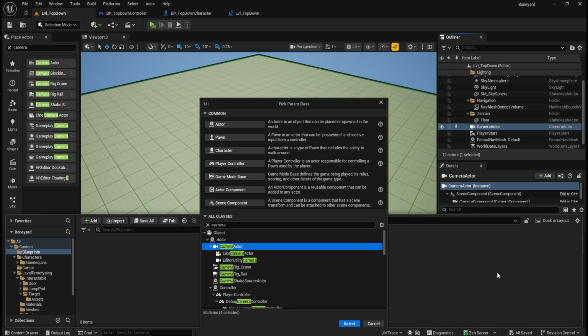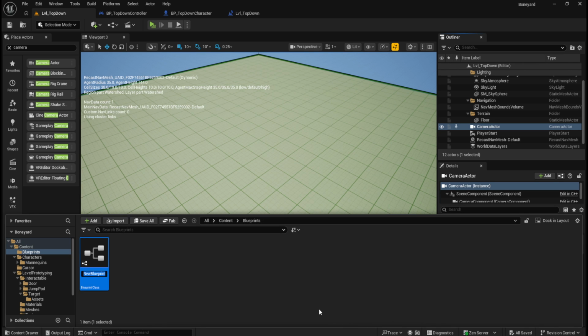It feels like if I actually had a blueprint of the camera actor, that might be a bit better, because then I can put in the logic there for, you know, if you want the camera to follow the mouse cursor. I'm gonna do that, guys. I'm just gonna call it BP camera.